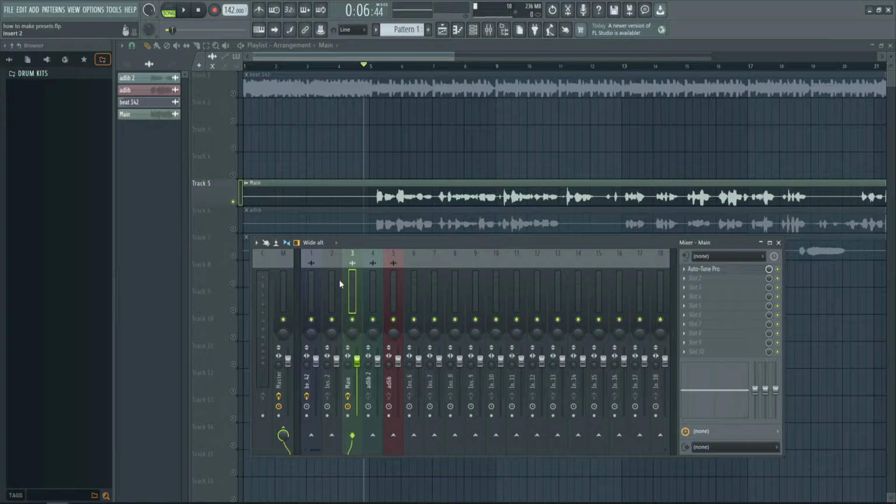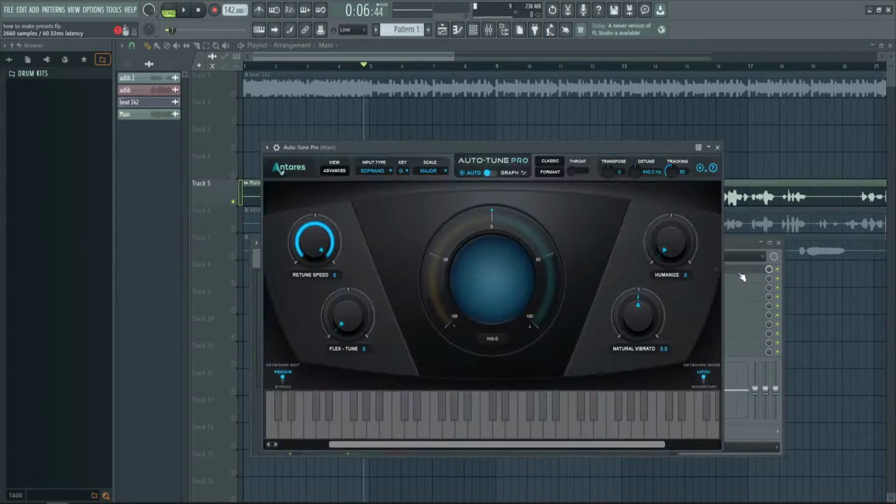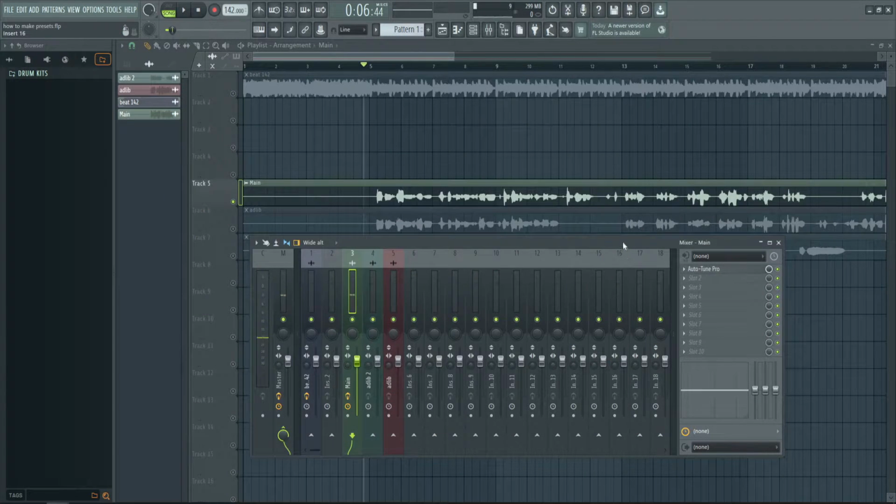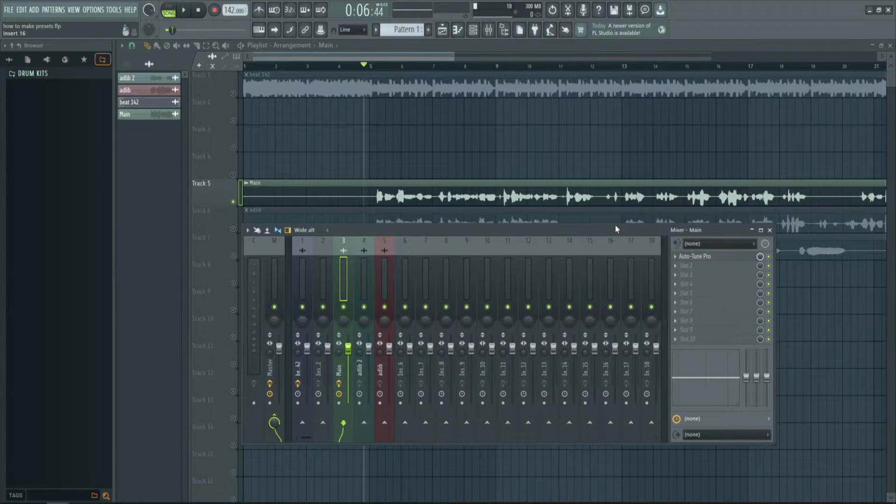So yeah, that sounds completely fine. Okay, so now obviously, unless you're going for some T-Pain type style, you don't really want to be having your retune speed at 0. So what I normally do, especially for these indie kind of things, I stick it around 10 to 20. So I'm going to put it on like 14, and then for flex tune, you just want to turn that up a little bit. Obviously, if you want to do a bit more rap, you can probably turn down the flex tune and turn up the retune speed, or some songs don't even need Autotune in the first place, and then you can fully just skip the step.